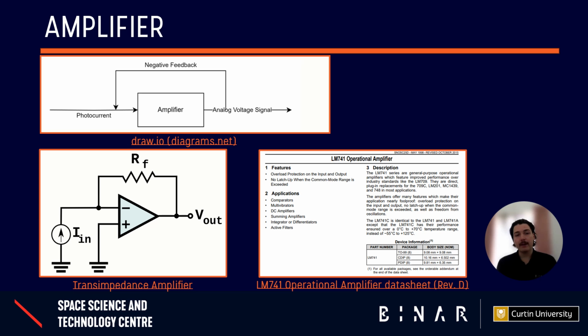To further break down our block diagram, we also need to include an amplifier section. As seen in the last slide, we're only generating microamps, and we need to convert that into a voltage that our ADC can read. I looked on Google for the best amplifier for a photodiode, and I found a transimpedance amplifier, which converts and amplifies current into a voltage using a negative feedback loop. This is seen on the block diagram, and we can talk later about why we can include an arrow showing negative feedback, but it's not necessary in all block diagrams.